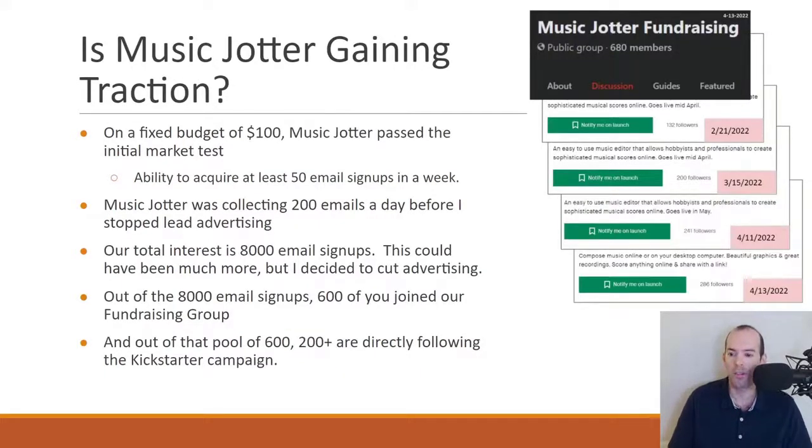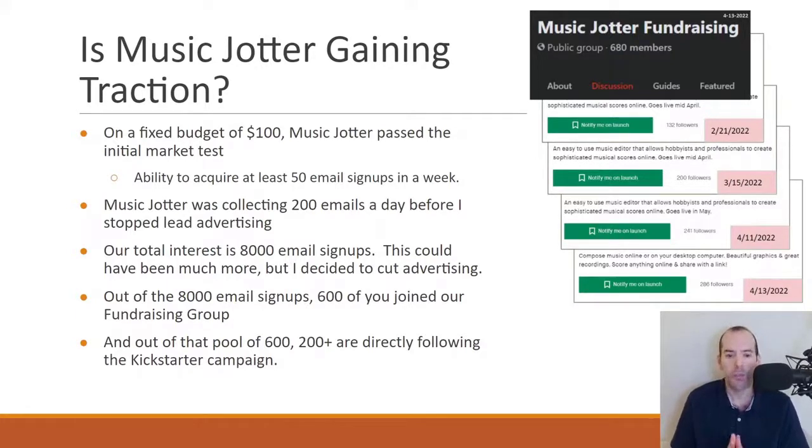So let's talk a little bit about traction. Is this product gaining traction? When I first started, I really wasn't sure. I wanted to do something, but I didn't know if there was enough demand. So what I did was a market test, on a fixed budget of just $100. MuseScore did pass this initial market test, because we were able to acquire 50 email signups in a week. That was the goal, to see if I can collect at least 50 people with a budget of, let's say, $100. I was able to do that, so I was like, okay, cool. This is more than I thought. I wasn't sure if I'd even hit that.